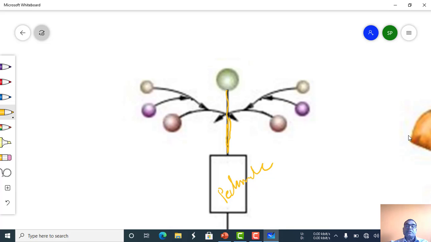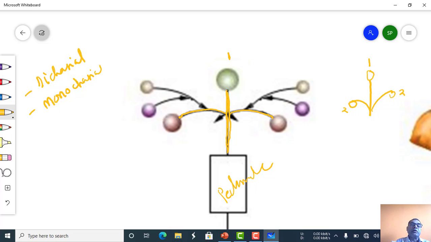Just see about the arrangement of flowers. So the main axis ends in a flower, so this one becomes the first flower. Later on it produces dichasial condition. As you already studied what is dichasial type of inflorescence, the first flower, and laterally if it produces two flowers, then this is called a dichasial condition. Later on it produces scorpioid monocasial cyme. So first condition is dichasial, and second condition is monocasial, and in monocasial, scorpioid cyme type of inflorescence is present.